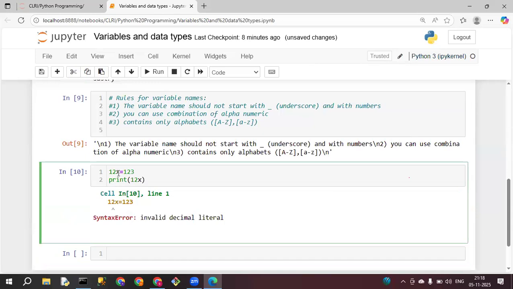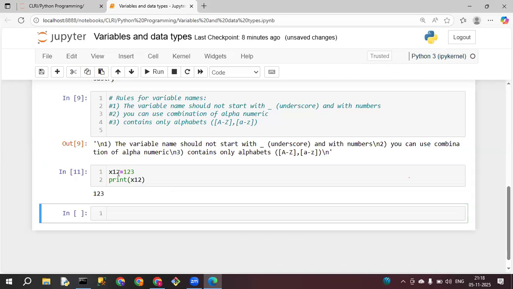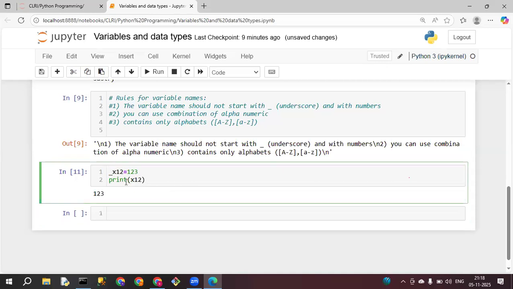That is not possible. You can use x12, and then print x12, and it is accepted. So don't start any variable name with numbers. Similarly, don't start with the underscore symbol.